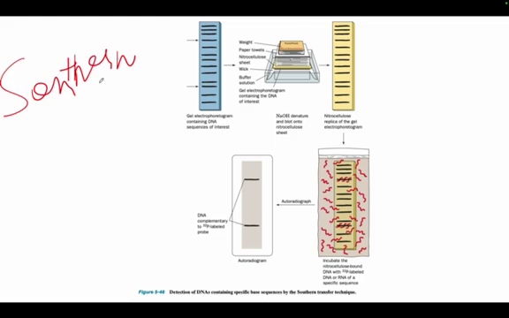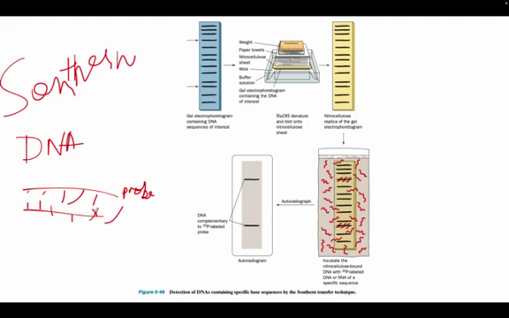And what it does is detect specific fragments of DNA. So what this makes use of is the fact that complementary DNA strands will bind to each other. So if I have this DNA strand, okay, in my reaction mixture, and I have this complementary DNA strand, which we'll call a probe, it will bind to this strand if it is present in my mixture. Okay, it will bind to the target.